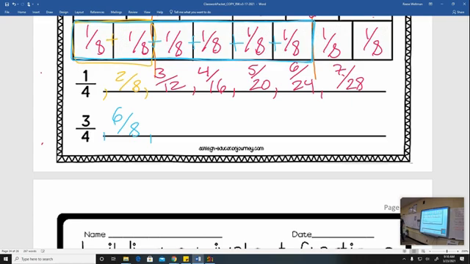Now look at the pattern. Is the pattern the same for the bottom? Aiden, sharpen. Go ahead. Madeline, is the pattern the same for the bottom? For the denominator? Yes? Everybody agrees on that one? Okay, so once again, we're looking at 12, 16, 20, 24, 28, and so on, right?